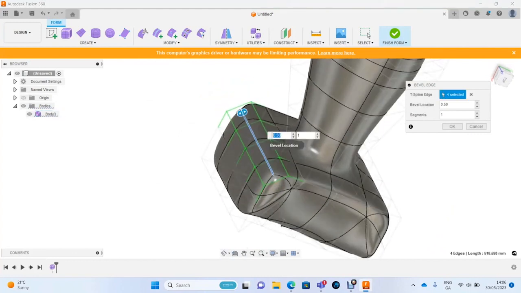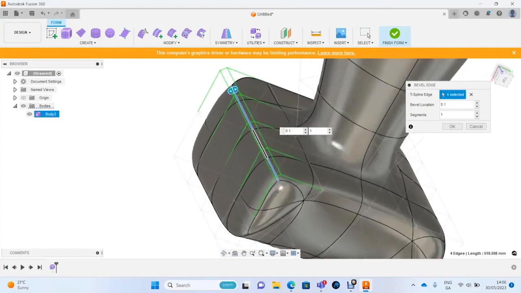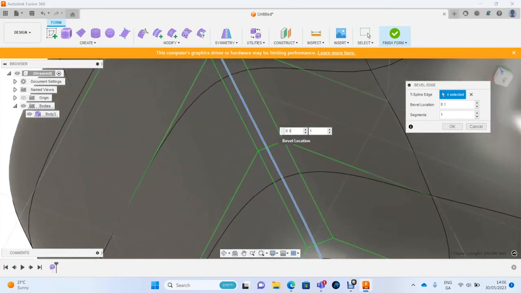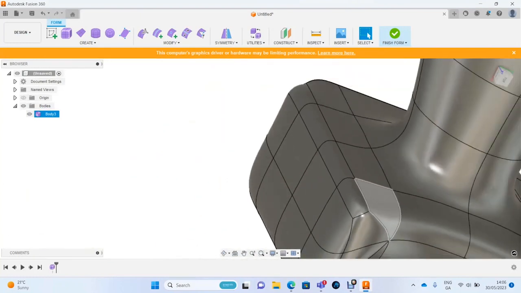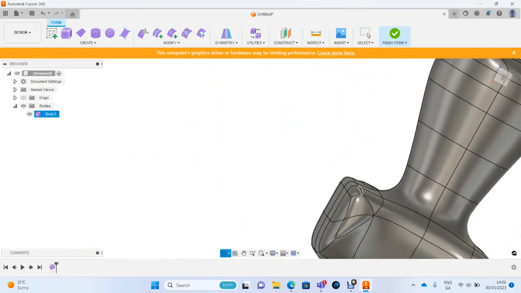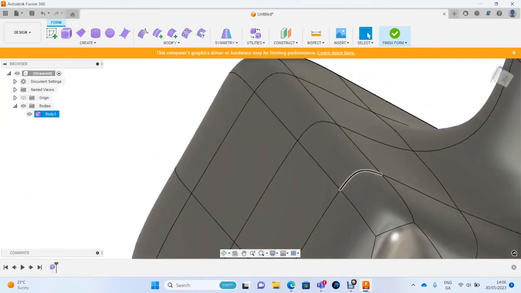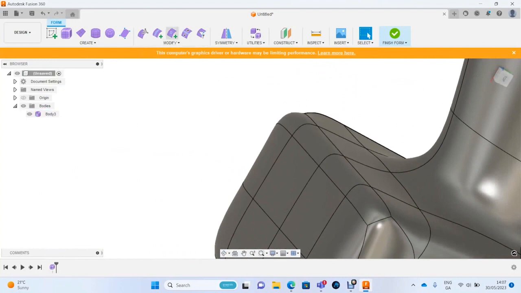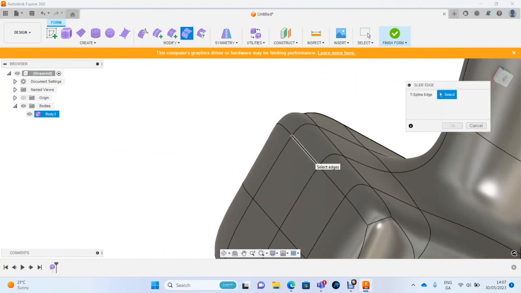And this again is the multiplier. It's the same as your insert edge. It's a multiplier for how far away you want that bevel to be. So if we want it tight, you'll go 0.1. That will bring those edges really close. And likewise, if you want a nice soft curve, move them further away. So this will create a crease, but have it be much more controllable and not as sharp.